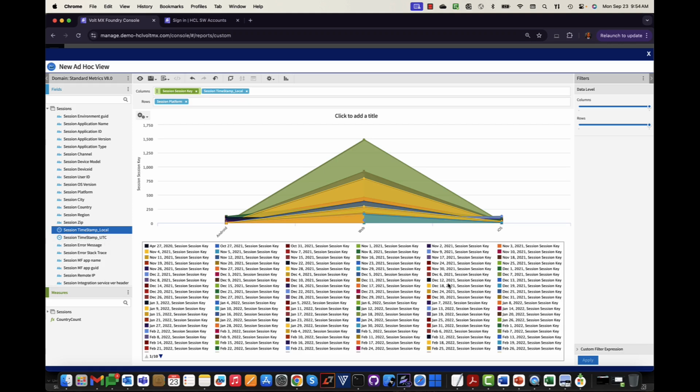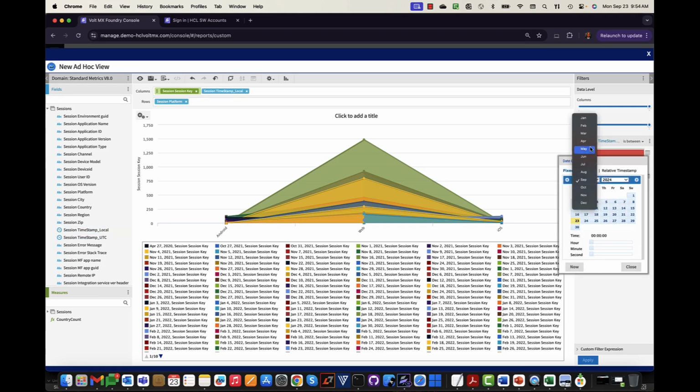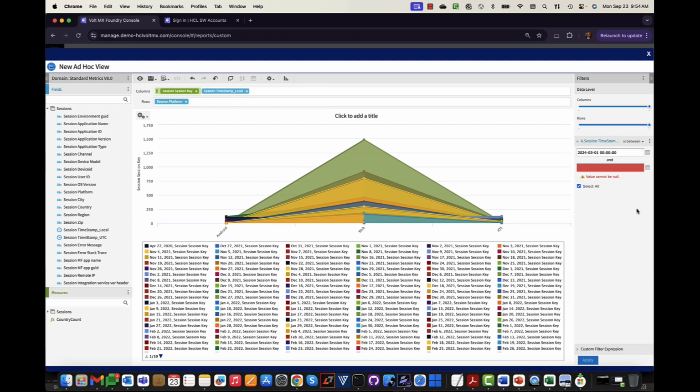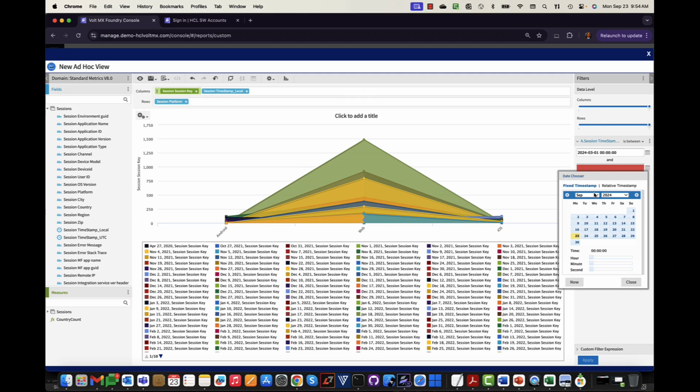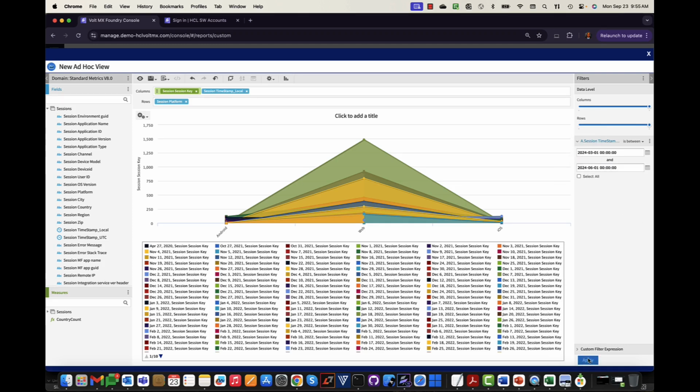So, very interesting visualization. There is a lot of data. So I'm going to try and make this into a filter as well. So for timestamp, I'm going to say it is between two time ranges. I just want to see between March 1st and June 1st. So I apply, and it filters to only this date range, and all the other data is filtered out.